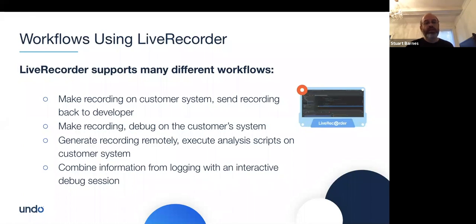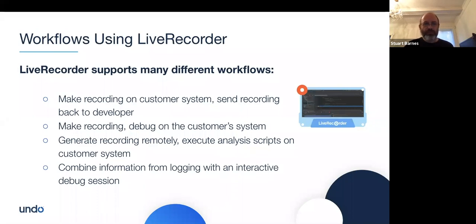Importantly, though, that recording is also going to contain the point at which the defect was introduced. So you have both the recording with the failure itself, so you can understand what the application state is at that point, but you can also then work backwards to the point where, let's say, a memory corruption or a bad I/O communication caused the issue in the first place. So having that information and being able to send that back to the developer is a very powerful way of understanding what's going on.